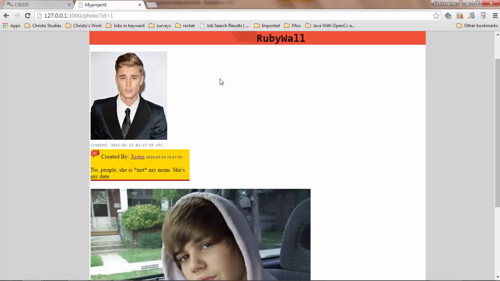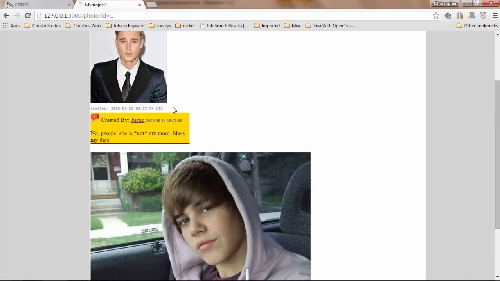Justin Bieber currently has 2 photos, and we display the date and time when each photo was created. We also display comments that are highlighted in yellow so we can differentiate them, and it looks quite presentable. We have also included a small icon that shows that it's a comment, typical of social networking sites, just to make it look more presentable.